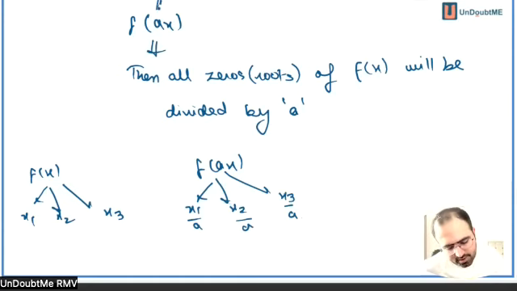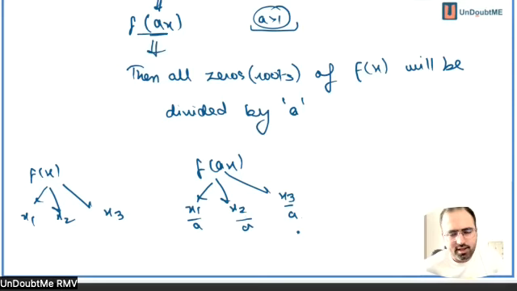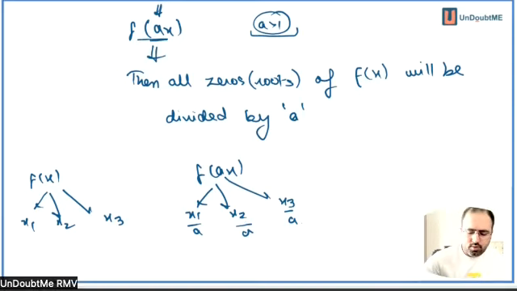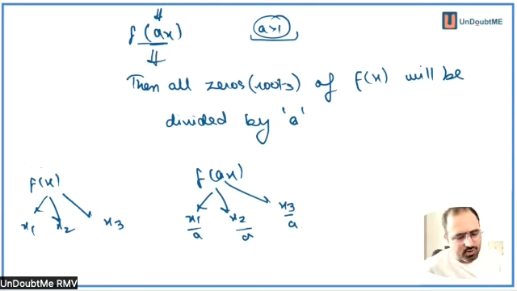And if it is multiplied by a, assuming that the value of a is greater than 1, this is applicable only when a is greater than 1. If a is 0.5 and something, then things will just get reversed. Instead of dividing by a, you are going to multiply. So right now we are not discussing that. A has to be greater than 1. In that case, overall function will compress by that factor. F of ax is a compressed function, and all x values will be divided by a. So in general, if you want to write this conclusion, you can, and then we can move on to the third part of the question.